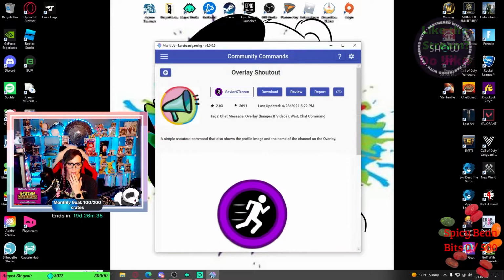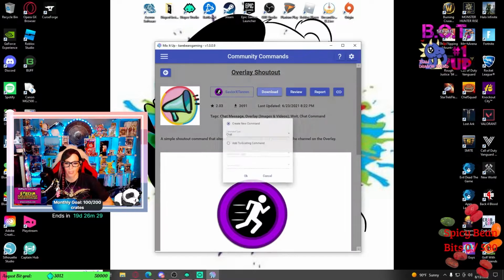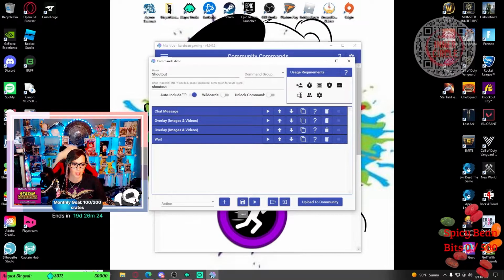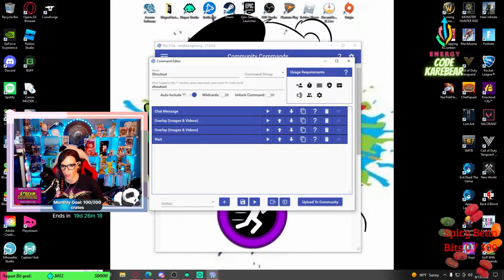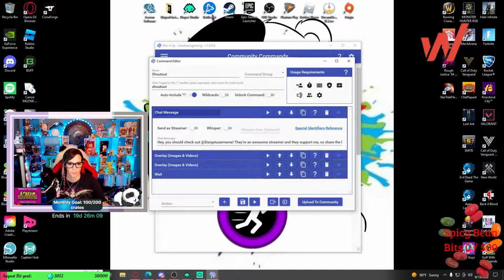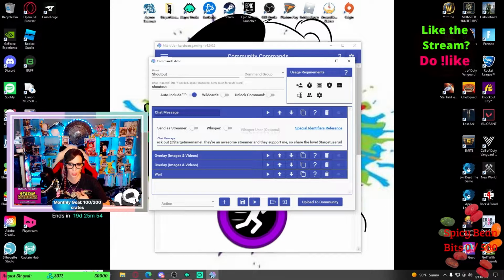So this is actually by one of the developers, the creator of Mixitup. So you would download it. It will not put it in your stuff until you have clicked the save button. So if you're wanting to just see how something is built, or you're wanting to build off of the backbone of someone else's command, you can look in there, see if somebody's put it in the community commands, and then build off of it. So he did it through the target user. I do it from the argument user because that's how I was taught. So that's just how I do it. But you can do it at the target user, and then you can do the target user URL.